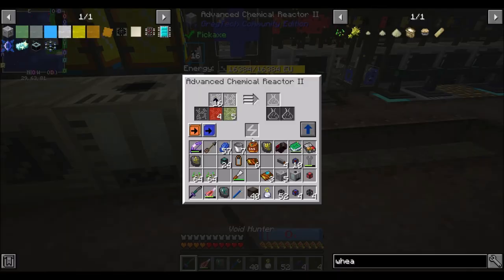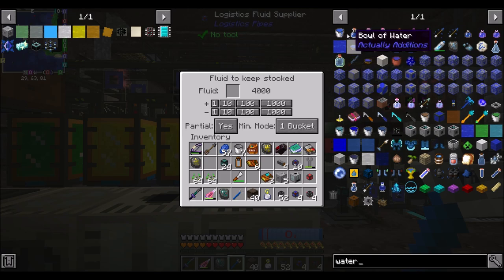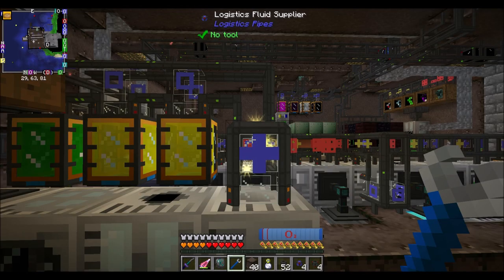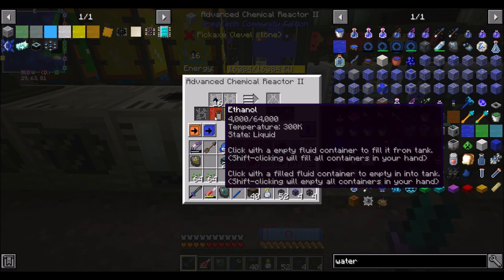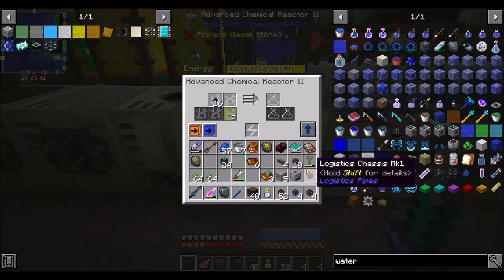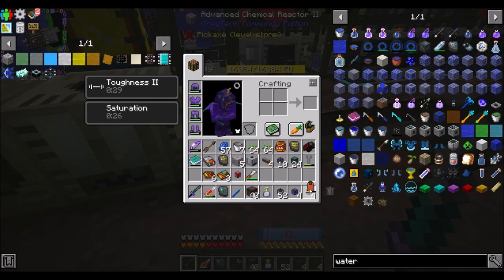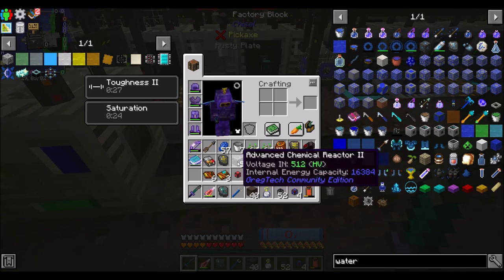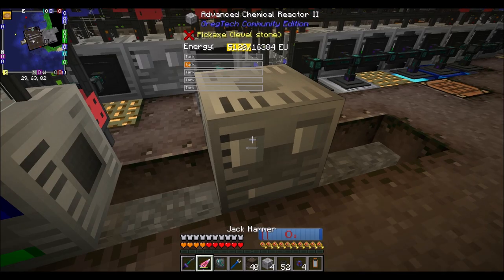Hold on, we should do water. That's what we should do. We should keep in stock water, not ethanol. Right? That's a lot better, I think. I believe that to be true. Let's just void this ethanol real quick.